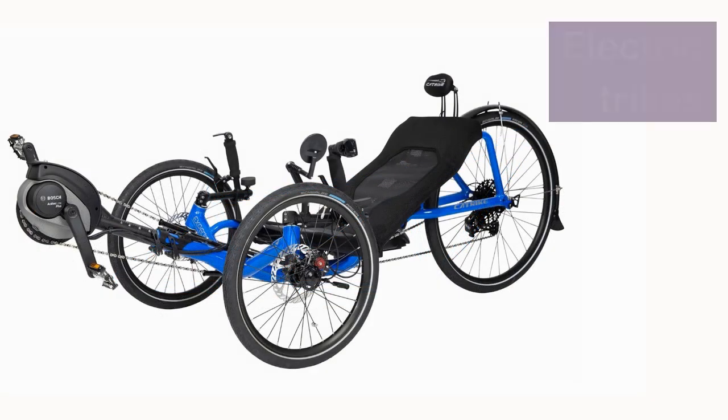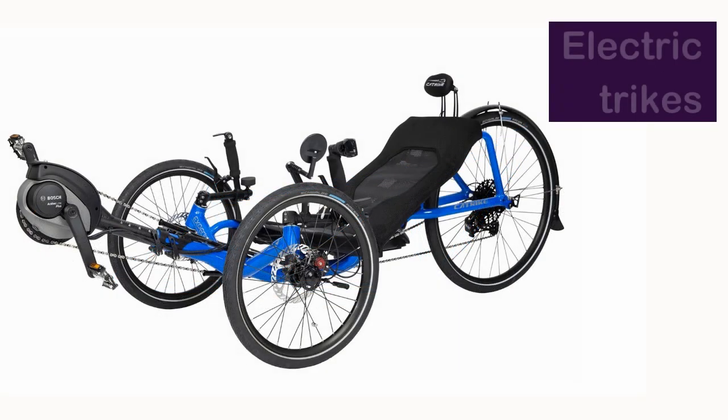Less commonly, those that are called recumbent trikes allow the cyclist to sit comfortably with the pedals in front. The advantages: they're extremely comfortable and they're more stable as the rider doesn't need to keep their balance. Disadvantages: with 3 wheels, it's harder to avoid the potholes.